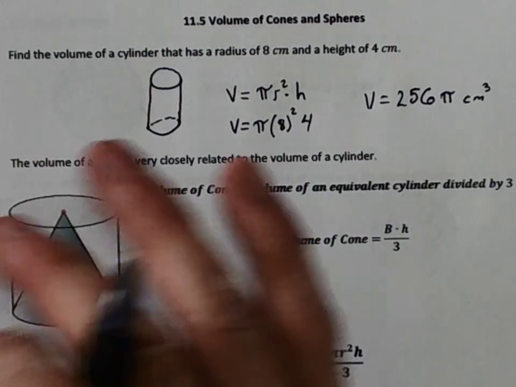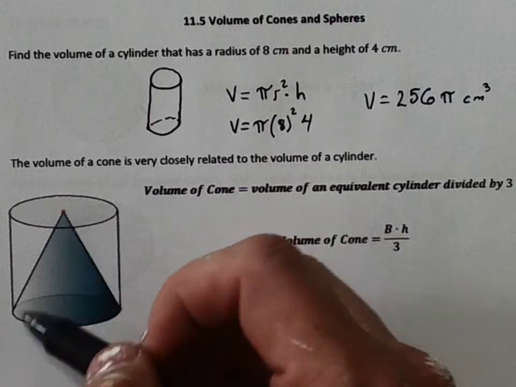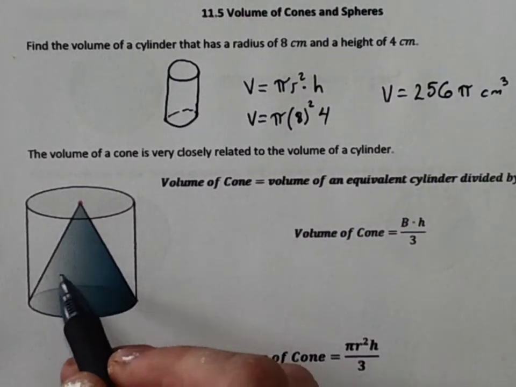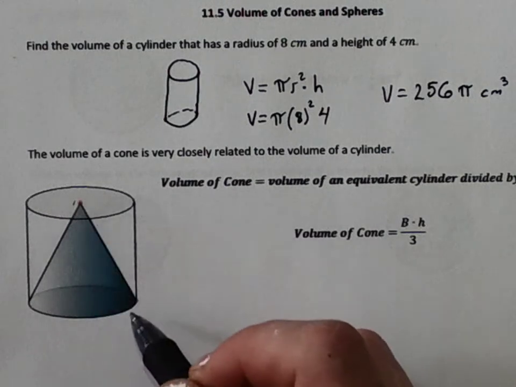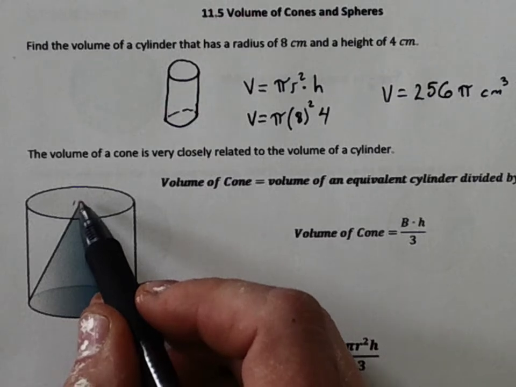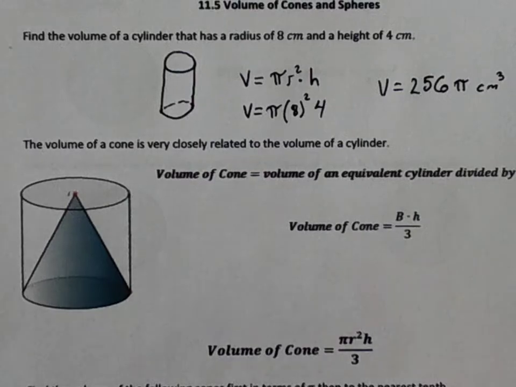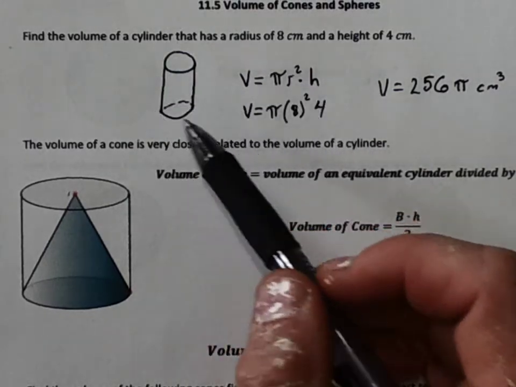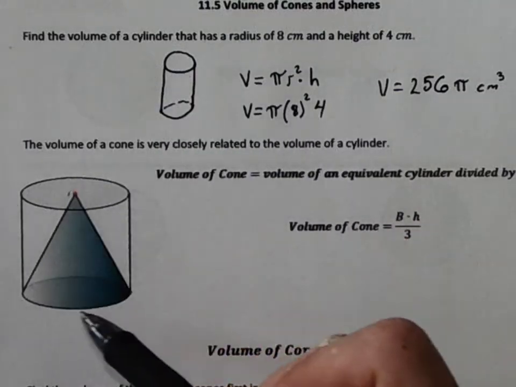Now, the difference of a cone. There's a difference between a cylinder and a cone. A cone still has a circular base to it, but it gets smaller and it comes to a point in the center of the circle on the top. So there's one difference between the volume of a cylinder. Now this is not going to be on the test. The volume of a cylinder is not going to be on the test, but a volume of a cone will be.